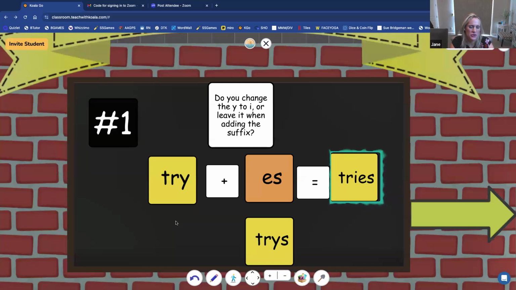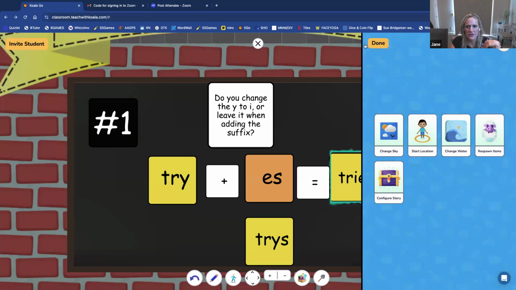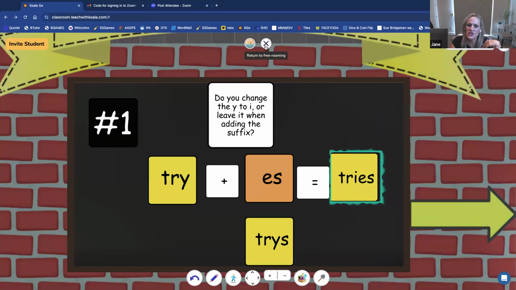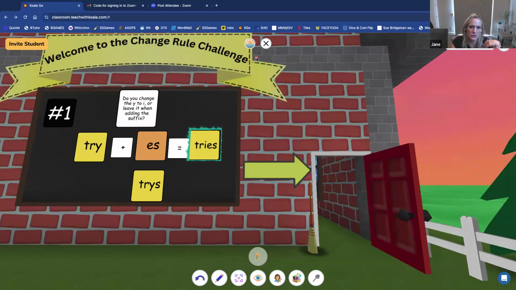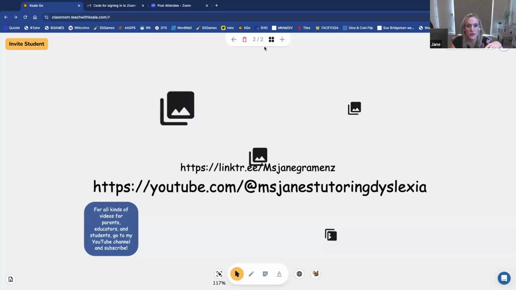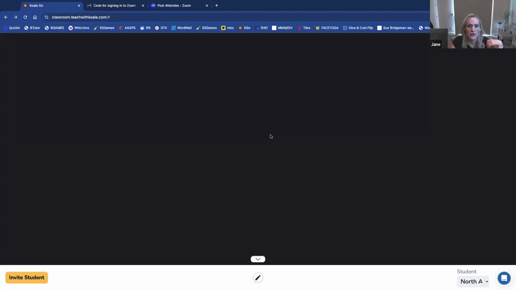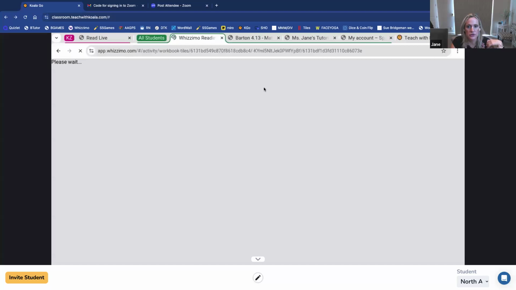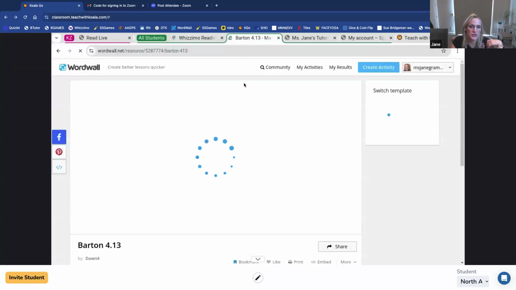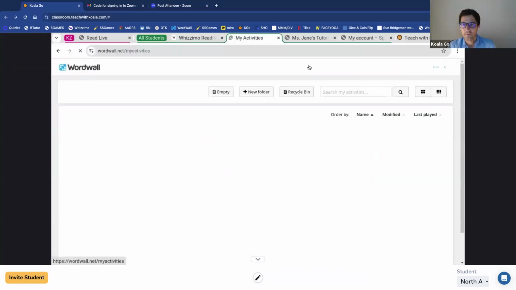I do the point system. You earn a certain number of points with sight words, then we get to go play a game. If I have 5 minutes left with a student, I always try to end with something fun. So if we're in the middle of phrases, I'm still going to stop. I'll mark where we are, and I'll say we're going to Word Wall. So I'll head up to my co-browser, and we will immediately go to Word Wall. If you have a Word Wall subscription, I've got all my activities.